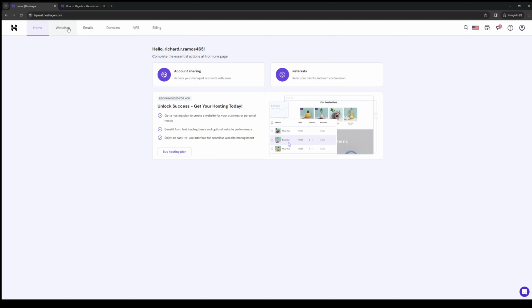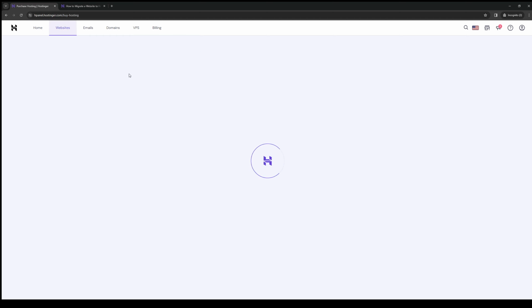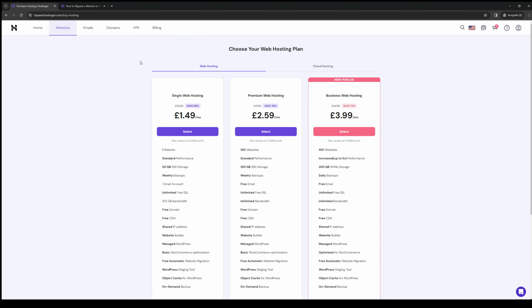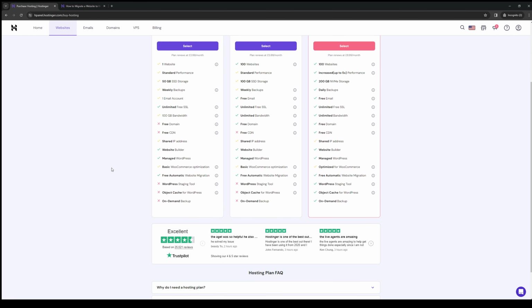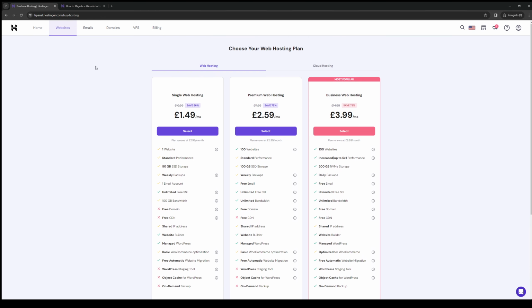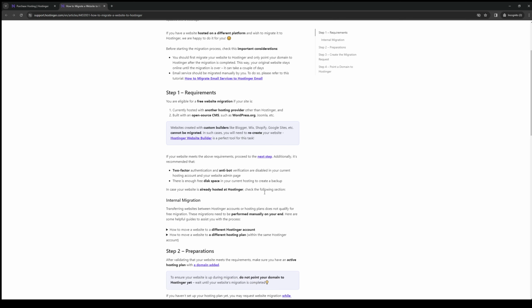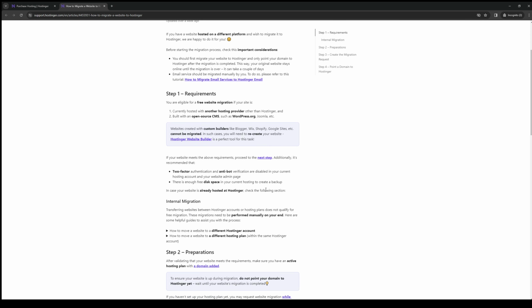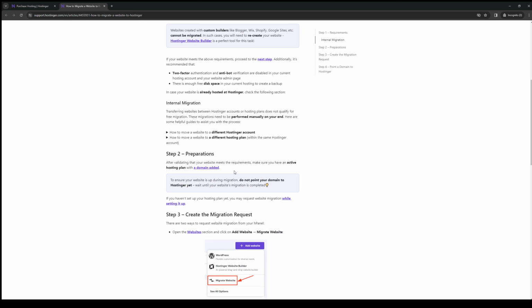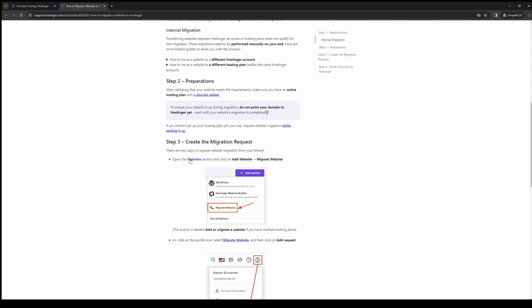And I currently don't have the plan for this purchase, but the idea is once you're on this page right here, you should have an option right away to transfer a website. And to show you guys what I mean, here's what it looks like. Basically follow this path right here. So open up the website tab, as you can see. So open up websites, and there should be an option under add a website to migrate it.